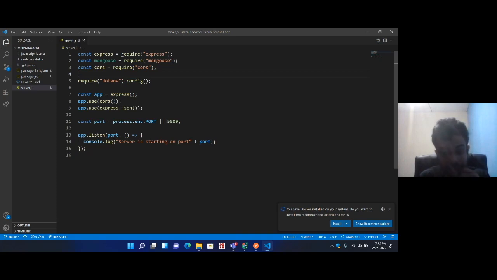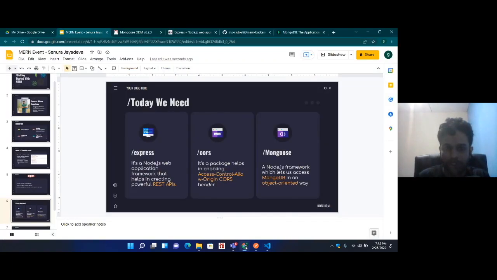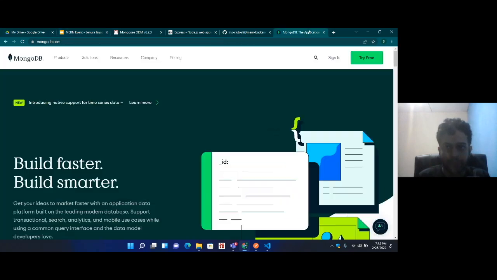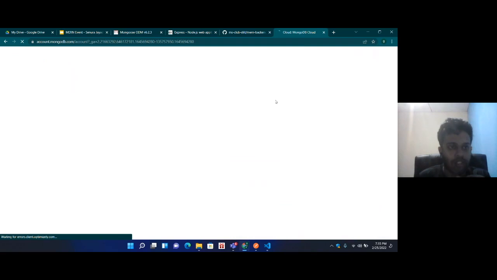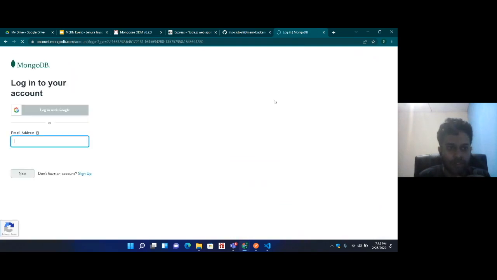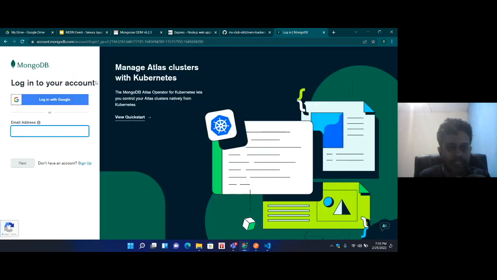Express server. Now we are going to establish a connection between Mongo and our backend server. To do that, first I will go to the MongoDB cluster. We are using MongoDB Atlas. Actually, Rishad or Rusiru or someone can share the links of the MongoDB documentation and Express documentation. It will be better.